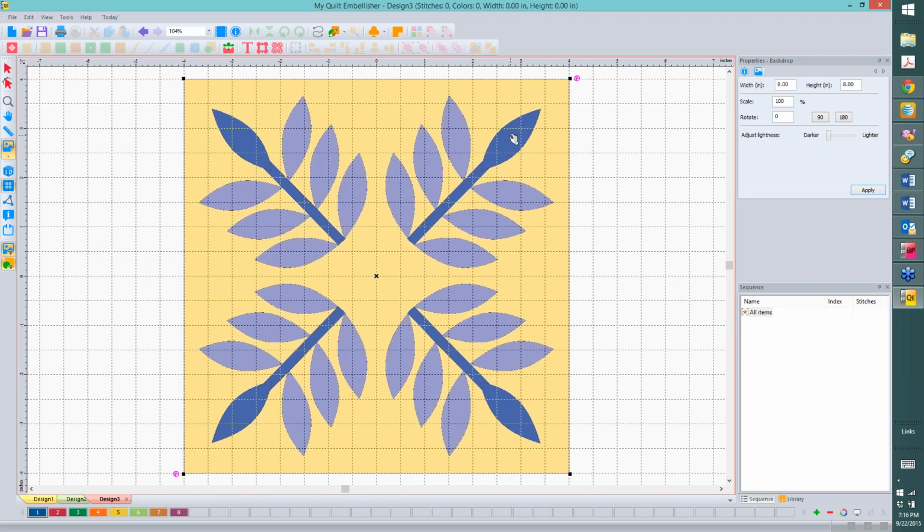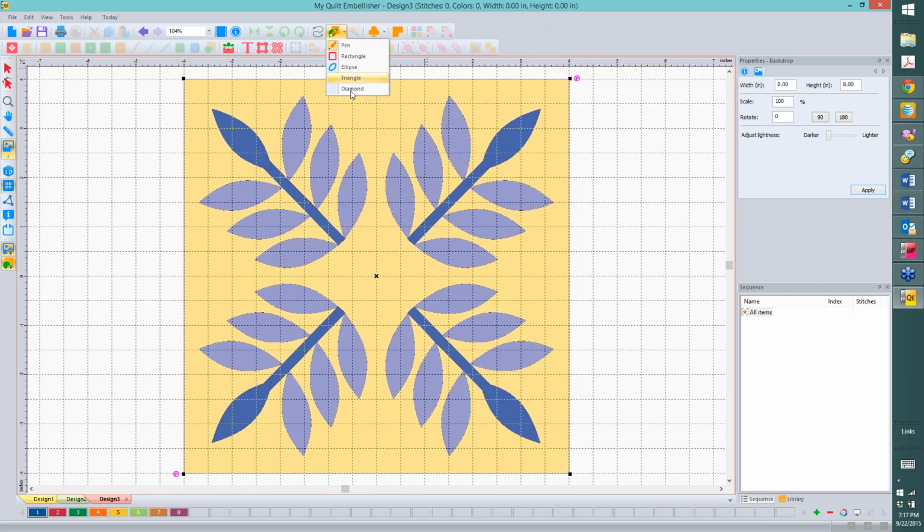Now, the first thing I would want to do is come to my properties and resize it if I need to, and that is over here in the upper right-hand corner. But 8x8 works fine for me. Now, to make artwork out of this so that we can save it and cut it, we'll create it. I'm going to come up to the top on the first row and select my artwork tool, click on the arrow next to it, and it really doesn't matter what I select here.